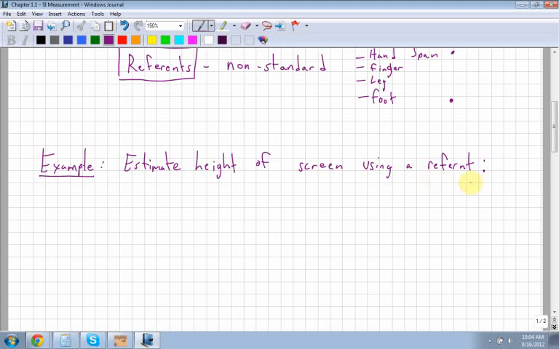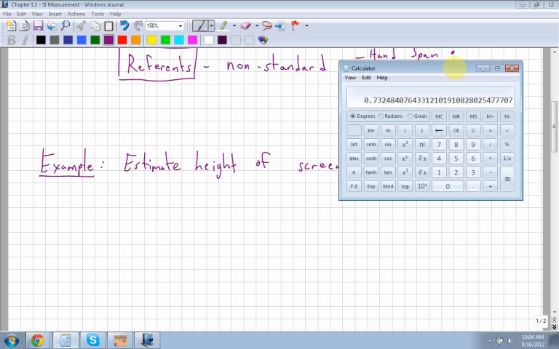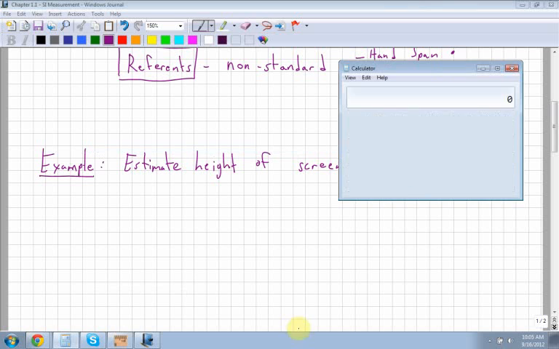Like this: Estimate the height of the screen using a referent. I'm going to use my on-screen calculator. I'm also going to use this ruler that uses a form of measurement - it's not standard. They say it's pixels. If it's pixels, I can say that this calculator is 320, because each tick is worth 20. Be as accurate as you can. So 320. I put my calculator at the top of the screen and it goes to about there.